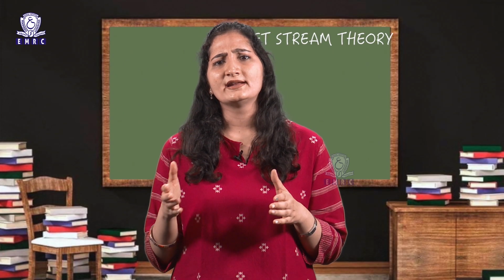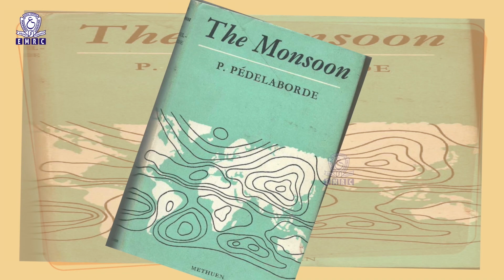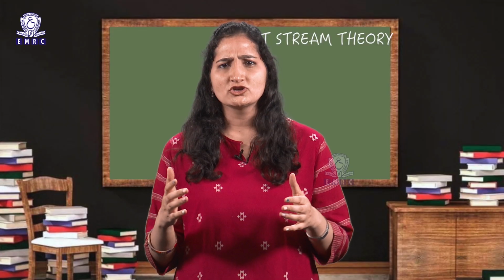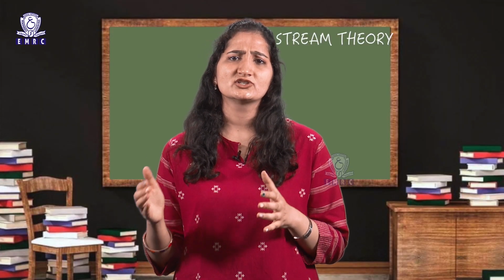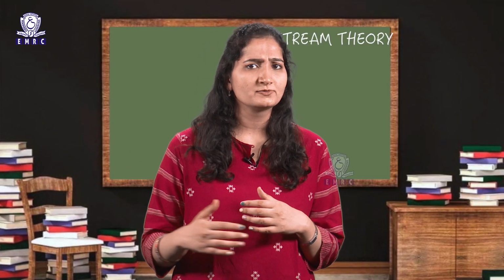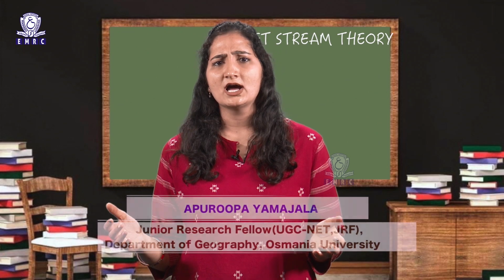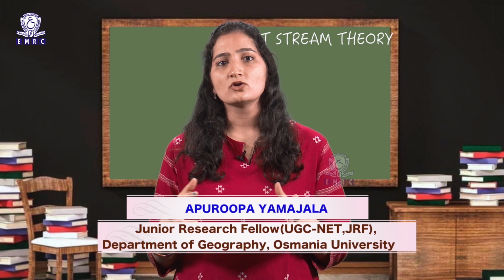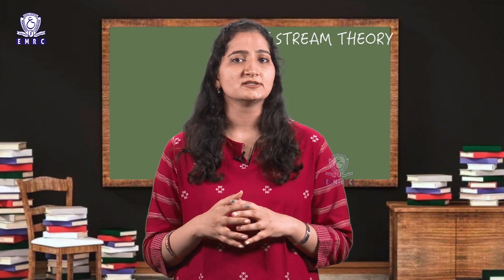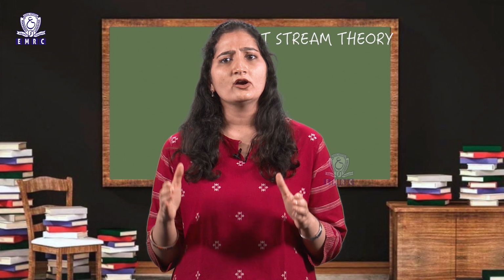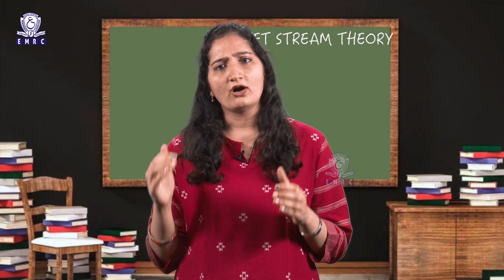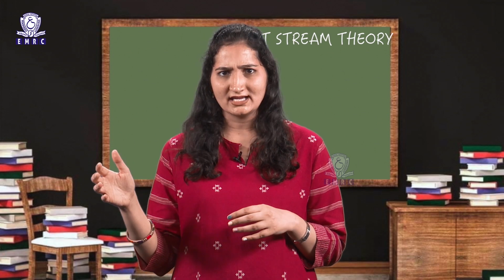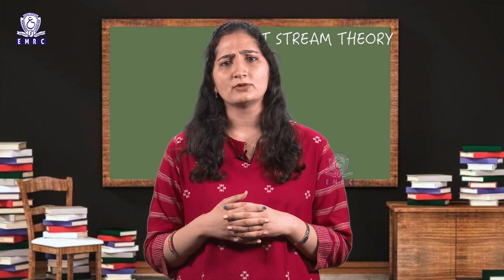Yin's ideas are well recognized by Pierre Pedelaborde in his book entitled The Monsoon. It shows that in winter the western jet stream flows along the southern slopes of the Himalayas, but in the summer it shifts northwards, rather dramatically, and flows along the northern edge of the Tibetan Plateau. The periodic movements of the jet stream are often indicators of onset and subsequent withdrawal of the monsoon.